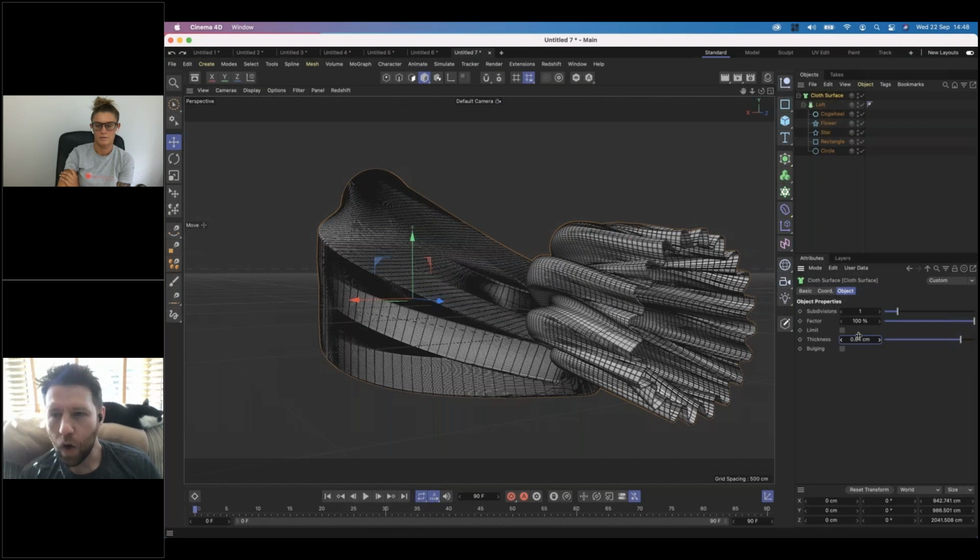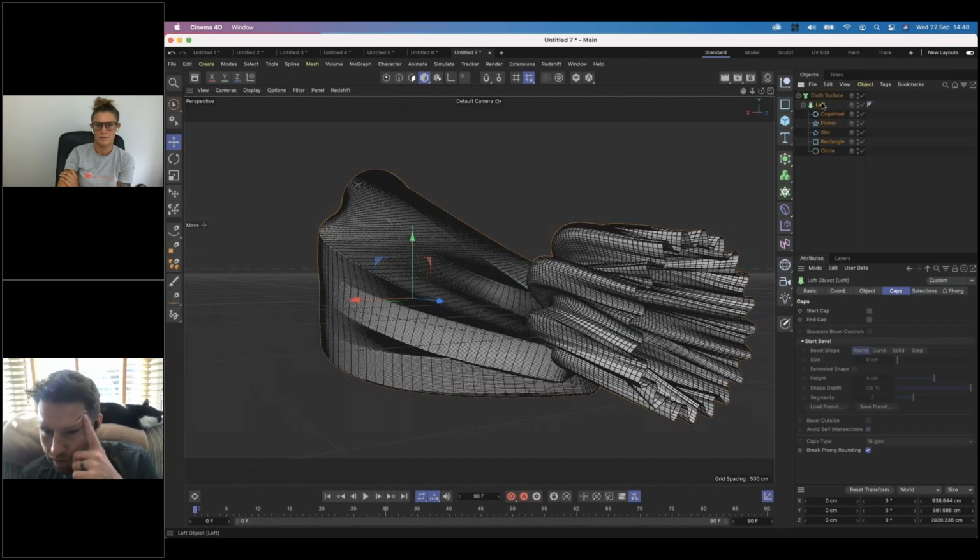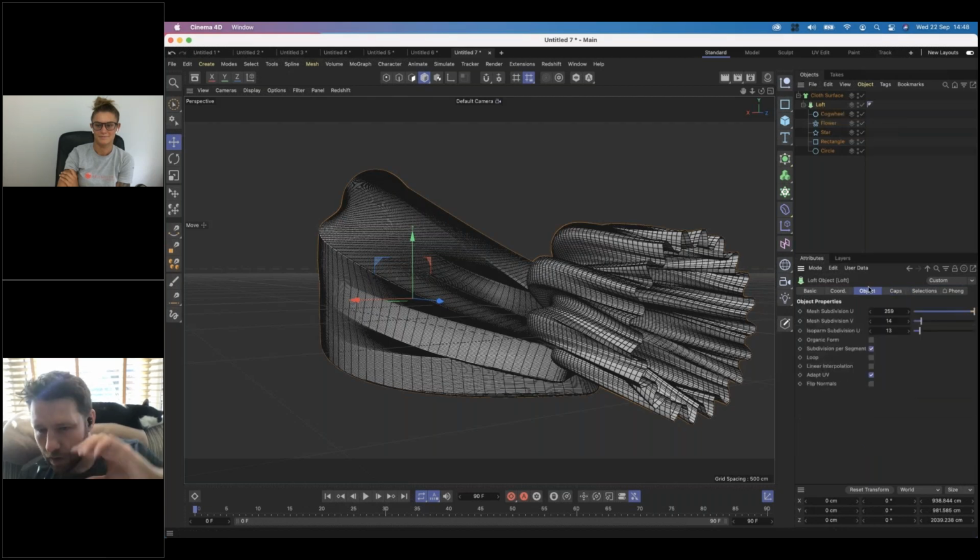Okay. Right. For some bizarre reason I've never quite figured out, the loft reverses the normals. For those people who want to know what normals are, you have a polygon, and a polygon has an out and an in. Out is facing you, in is obviously the other side. It's the back face of the object. For some reason, this always makes them the wrong way round.